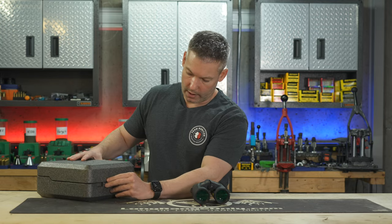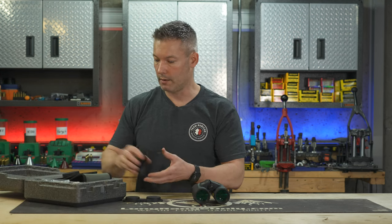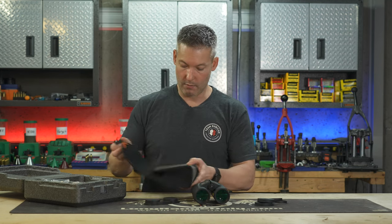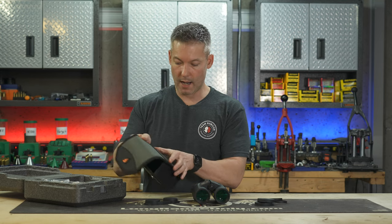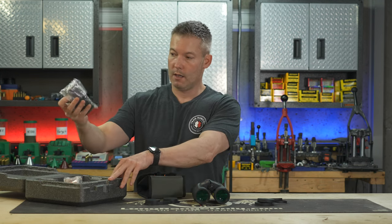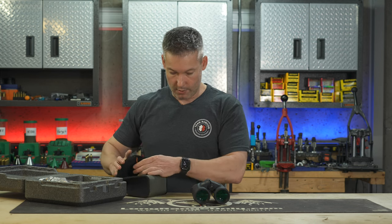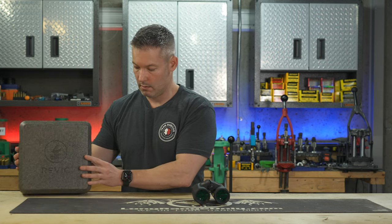Let's go ahead and talk about what it comes with. I don't do this often enough because I don't really think a lot of these things matter — they're not something I would buy a piece of gear for. It does come with eyepiece covers, and if you're going to run it standalone, it does come with a pouch. It doesn't have any easy way to attach to a belt. It also comes with a carrying strap and a cleaning cloth. I will carry it in a bino harness, so those aren't something I care about.